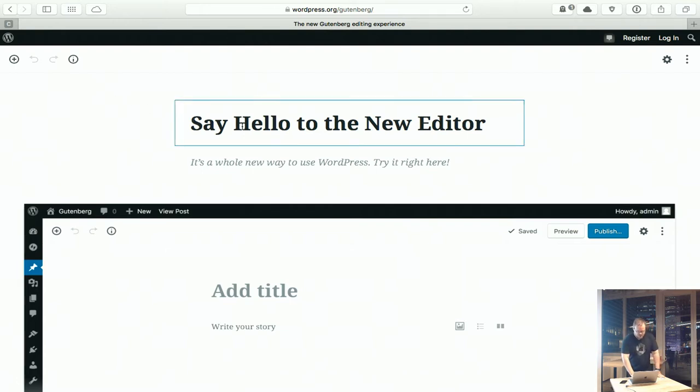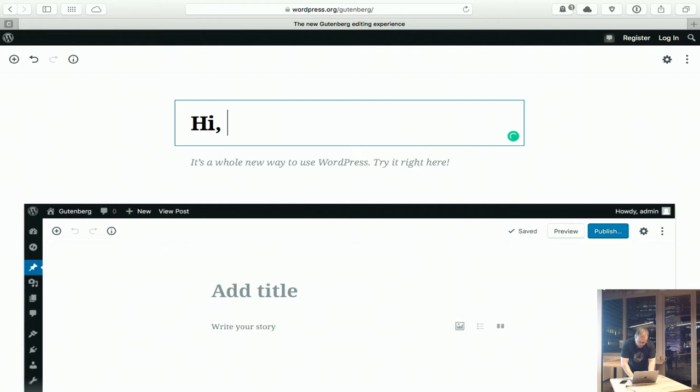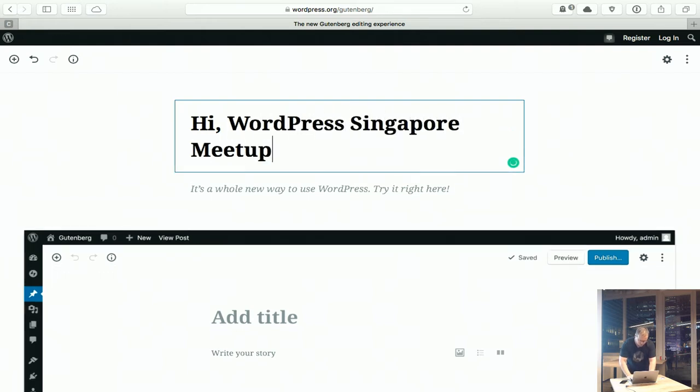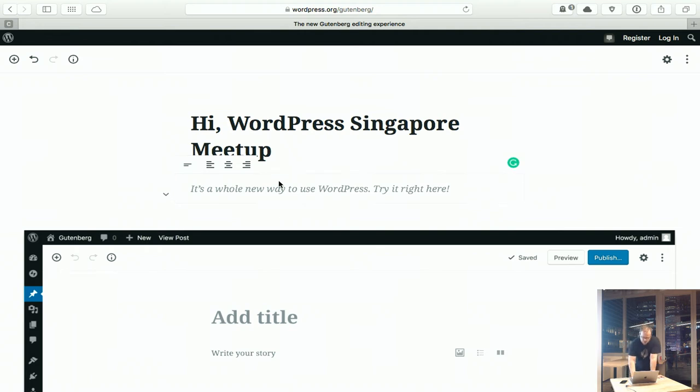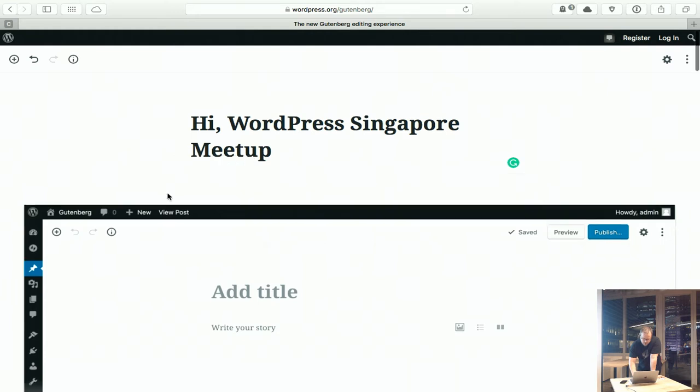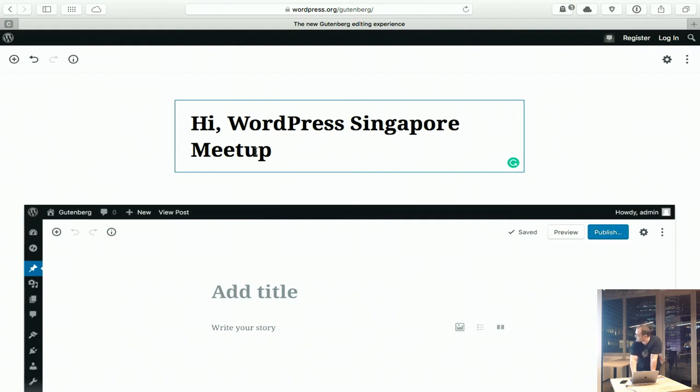So this is essentially a header block. So you can change this. And then you have here just a normal paragraph text block, which you can change the layout of. You can move the direction of that up or down. So things are now broken into those blocks. So we have a header block here, or title block essentially in this area.